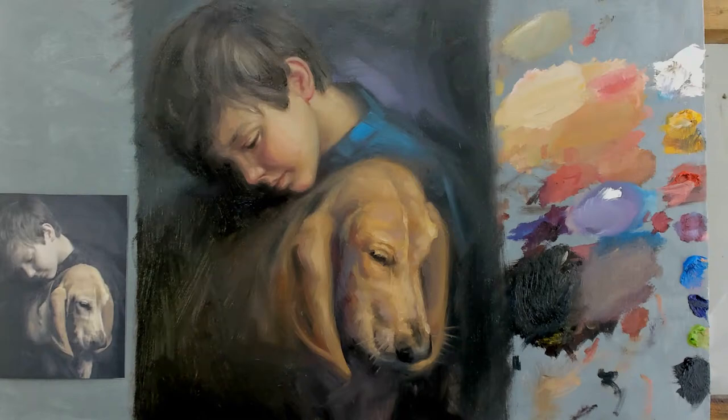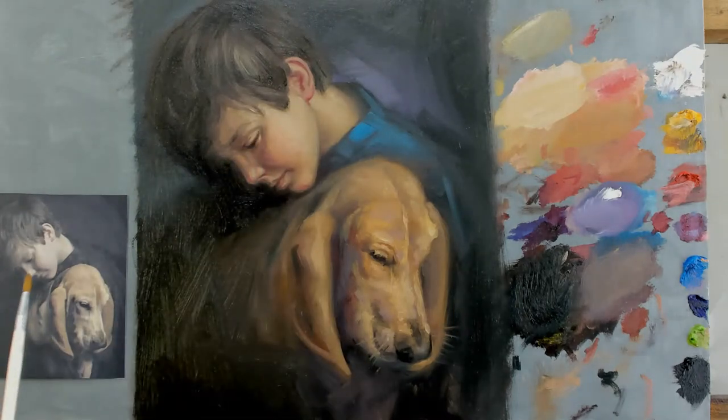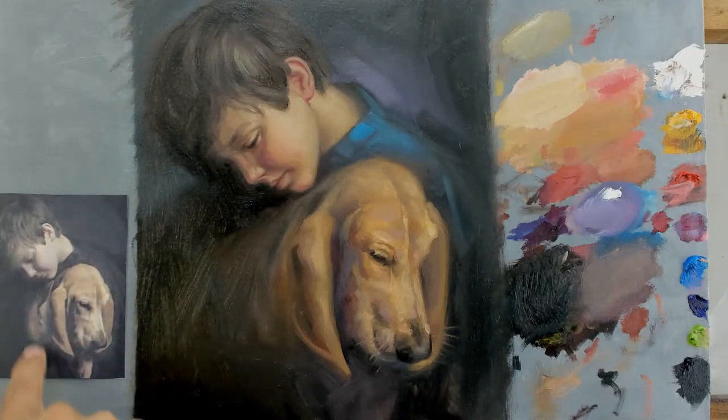Okay, I think that's it. One thing is that I feel I should add more shadow here, but I see there's more shadow, but I don't want to go that dark. I just looked at the bigger image to my left. The bigger image is more like the image in the link. You can see it's more black. This one is kind of a washed-out image because we are able to see a little bit more.